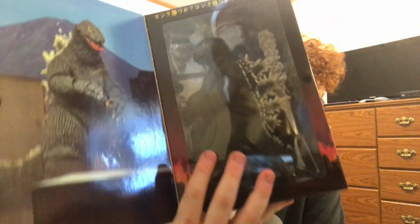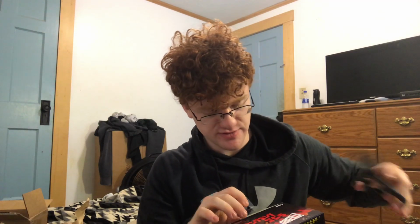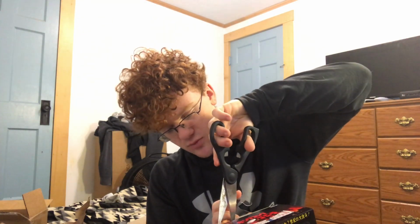I wasn't sure if it came with a beam effect or not, but you guys can see it, maybe. I don't want to damage this box though. It's unlike the other NECA boxes, which are just rebrandings of the old Bandai ones, because somehow they got the rights to do that. This one's actually really unique. It's kind of like the NES box, which I'm not sure why they didn't do more of. I don't know how they got the okay to do the NES box the way they did. And I should pick up the NES one.